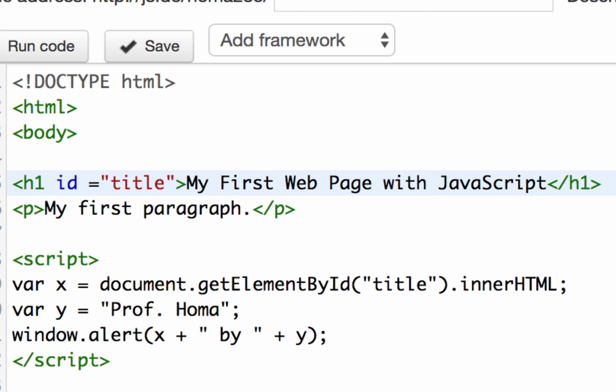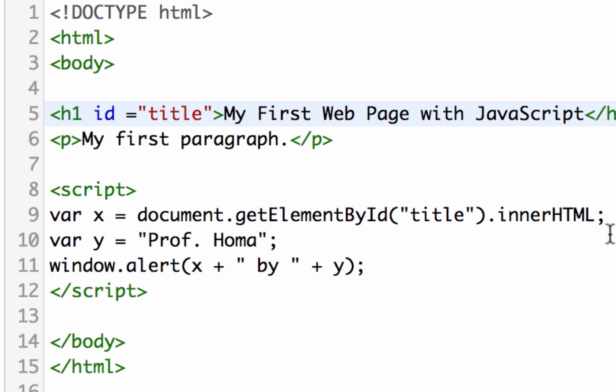So it's also changing it there because it's pulling that into here, which is using it as the X, and then the Y is my name. The X is that first line that's in the H1 tag, and then the Y is really my name. So I'm adding all that stuff together. So that's just a little example of using some variables and having them write something to an alert window, or it could also write it to the page.